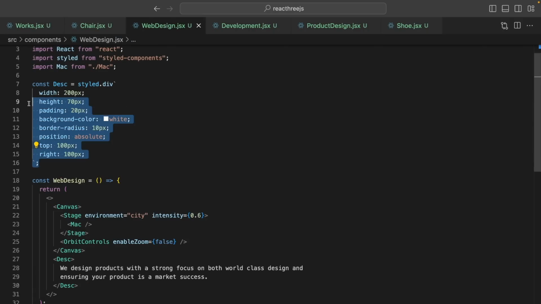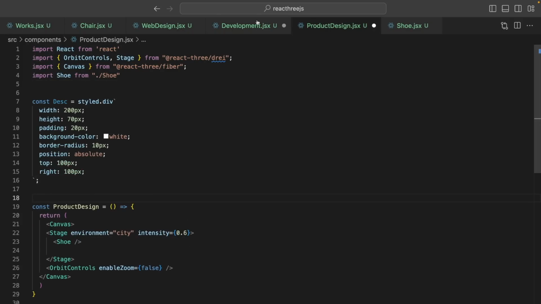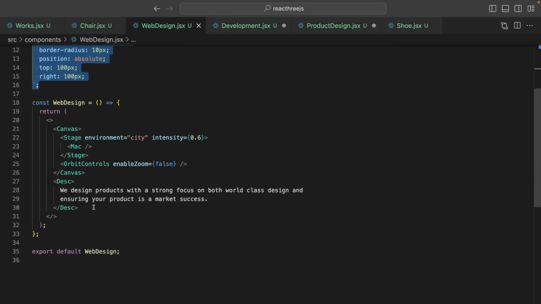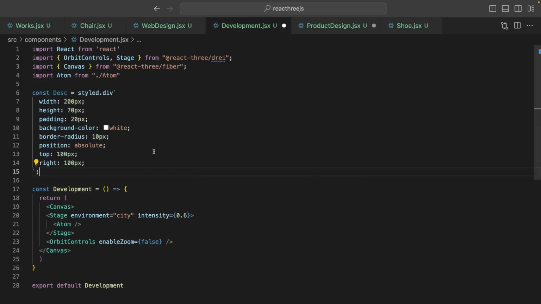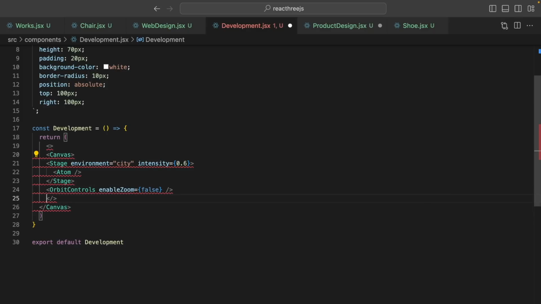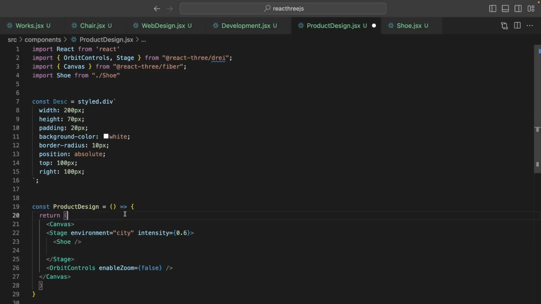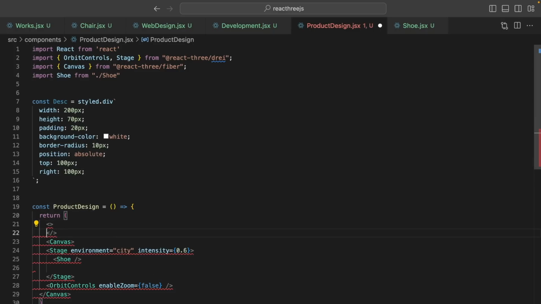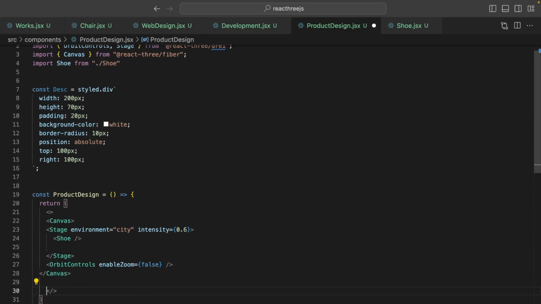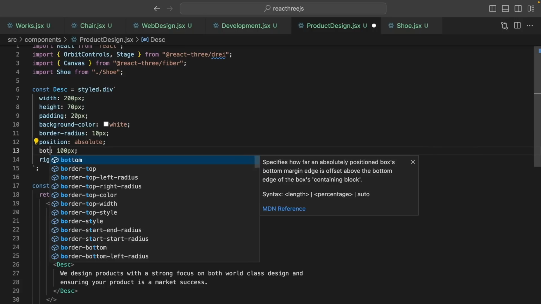Okay. So I can do the same thing for the others, but I'm gonna give different positioning. I'm gonna copy this description and paste it here and here, and change this description. Okay, let's change it. For example, I can say bottom.